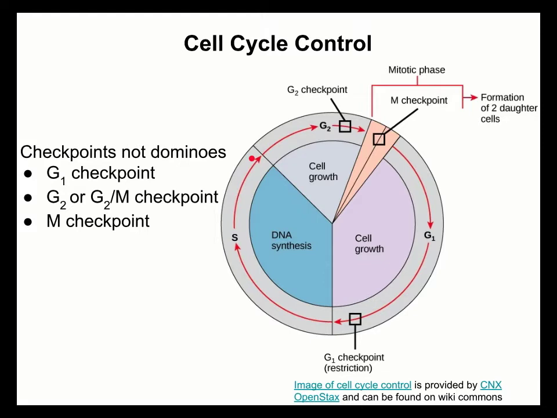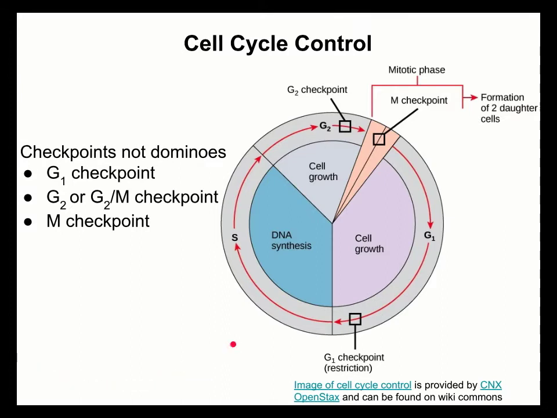Rather, the cell cycle proceeds through a series of checkpoints. At each checkpoint, cell cycle progression will stop until certain conditions have been met. What those conditions are varies from one checkpoint to another. You can think of these checkpoints as command and control of the cell cycle. There are 3 major checkpoints, and we'll look at each one separately. But for now, let's just see when in the cell cycle they act. And it's easy because their name tells you when they act.